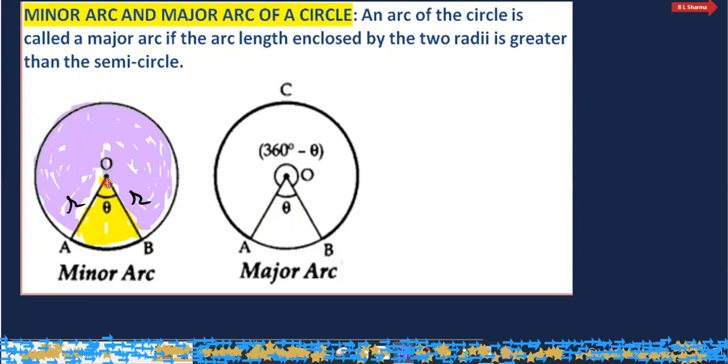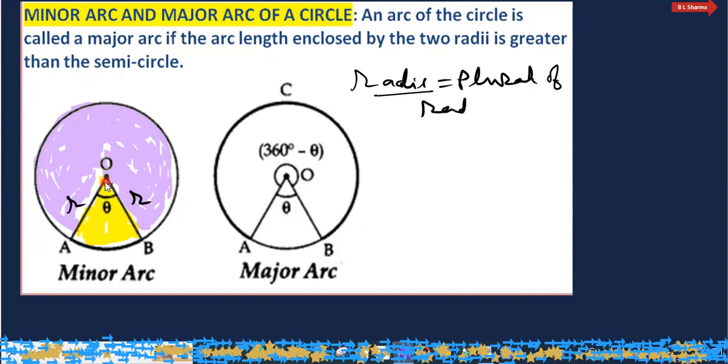So actually, what is a sector of the circle? Sector of the circle is the region bounded by the radii and arc of the circle. The region of the circle bounded by two radii, plural of radius is radii, R-A-D-I-I. Plural of radius is radii. See here, this radius and this radius and this is arc. AB is the arc. So this region bounded by radii and arc of the circle is said to be or called sector of the circle.